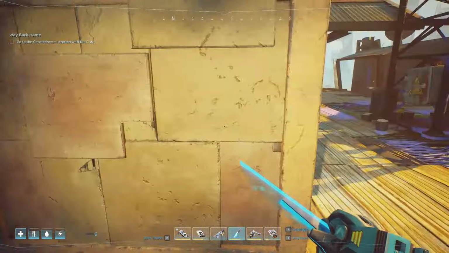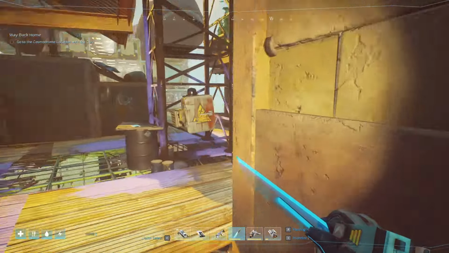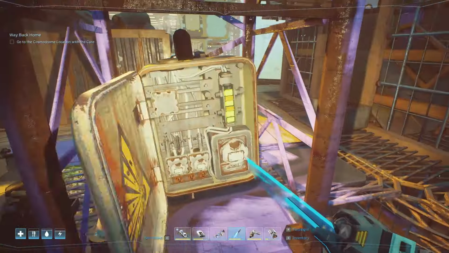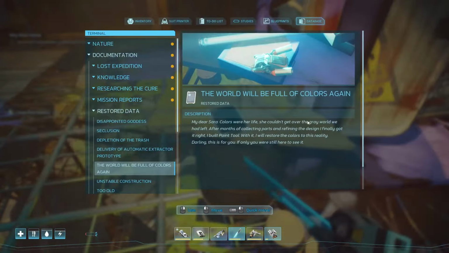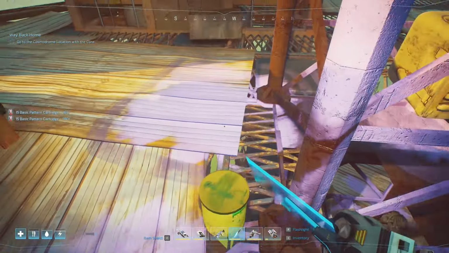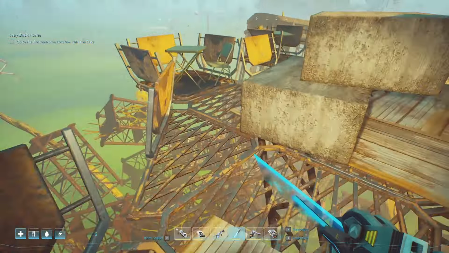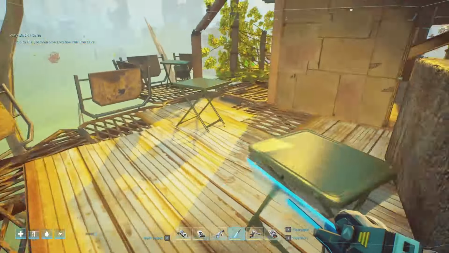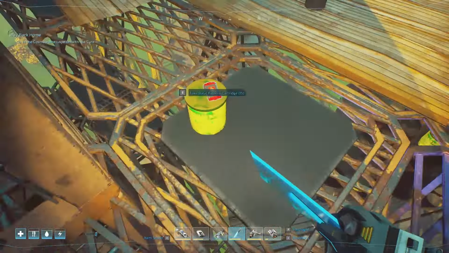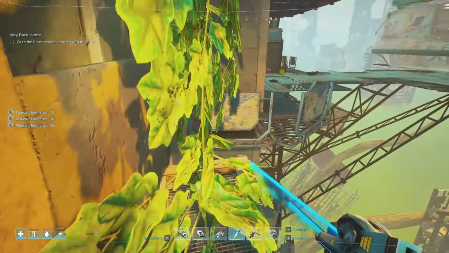Okay, here's a room that we... Can we get into it? No, I'm going to have to get into this one from the top. Let's grab the battery and read. The world will be full of colors again. Yes. More cartridges to pick up. Now, don't get excited about seeing that I've picked up 180 of them. That disappears extremely fast. Oh, nearly missed a cartridge. And a place to grab more electric elements.